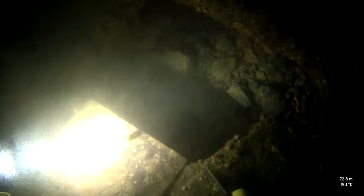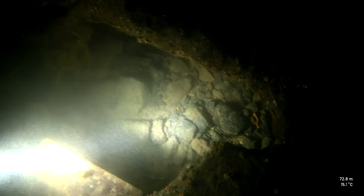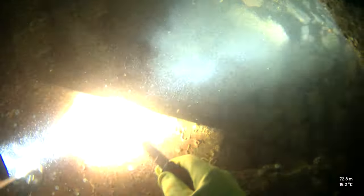I get my knife out and scrape off. I'm hoping that it will reveal some letters, although I don't know why I'm doing it on what's clearly the bit that was facing the wall. In a moment I turn it over and have a look on the other side. There we go. I'm looking to see if there's any markings, if I can see any writing, anything. Once again, I scratch again, hoping that it's going to reveal something.